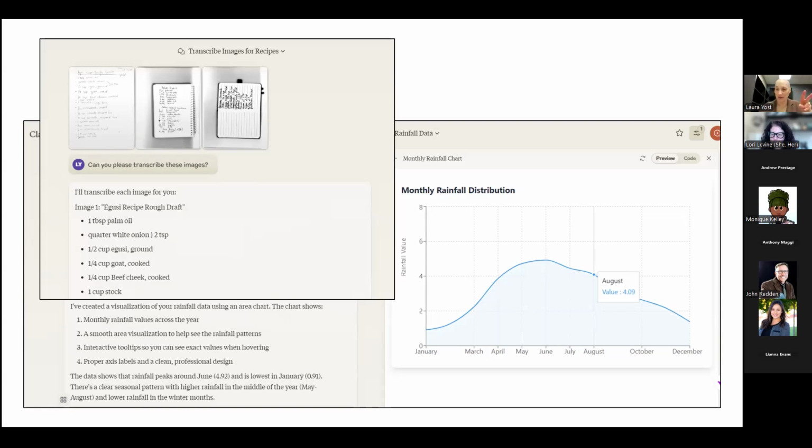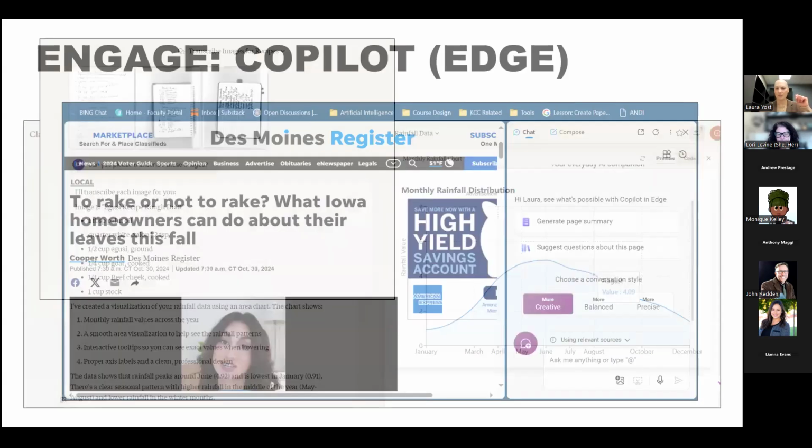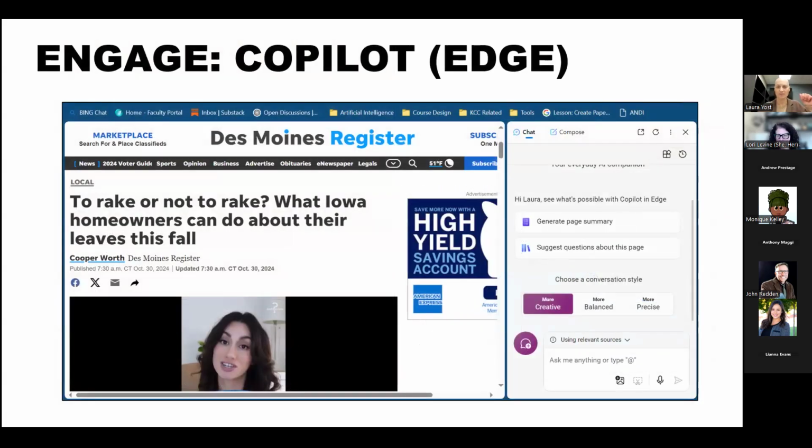In the past 2 weeks, Google Gemini has announced that it can do the same thing. So now if you have some handwriting, you might want to try and upload that image again to Google Gemini, and they are now claiming that they can transcribe handwritten materials as well. I've used Claude for translation, and it's also done a very good job with that. I think all the models do a good job with translation.